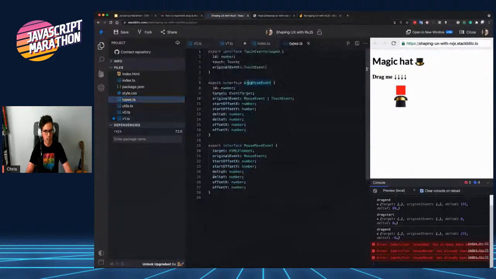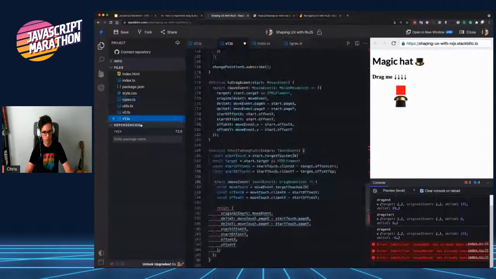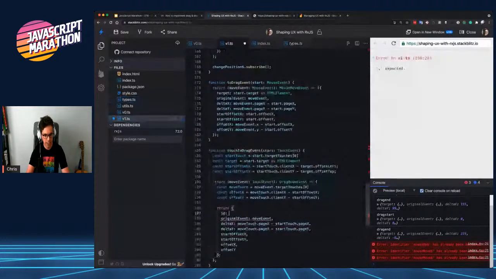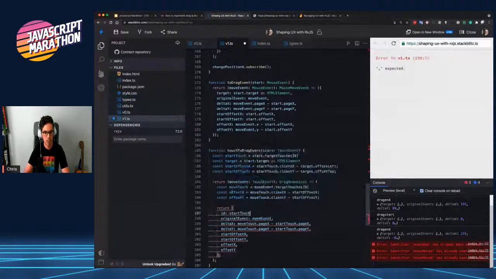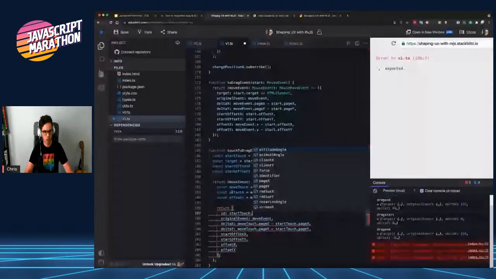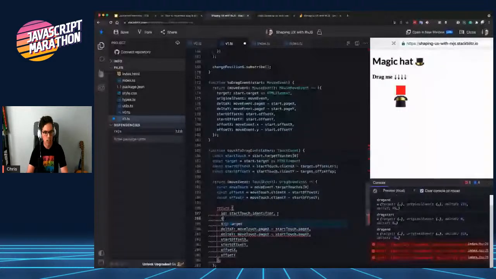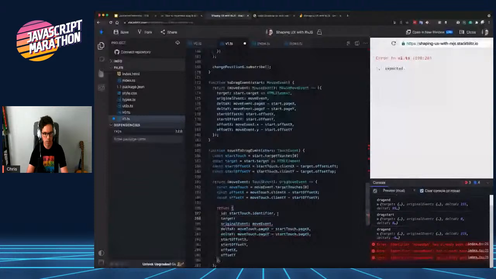Drag move event, and we actually need ID, so we can just take a start touch identifier. And what do we miss else? Target is missing, so let's implement target as well. Target. So we can use this.